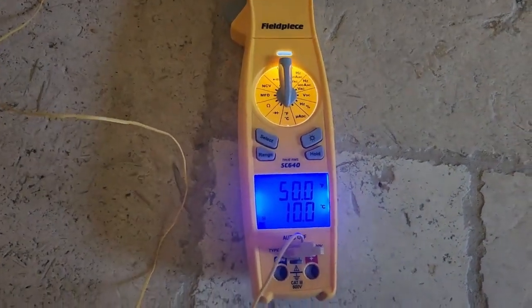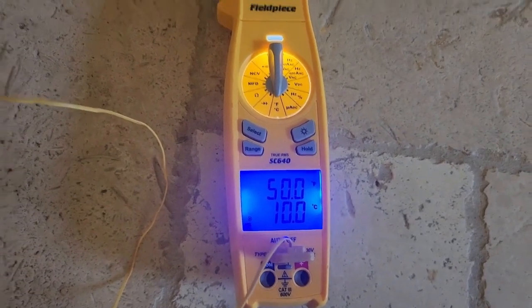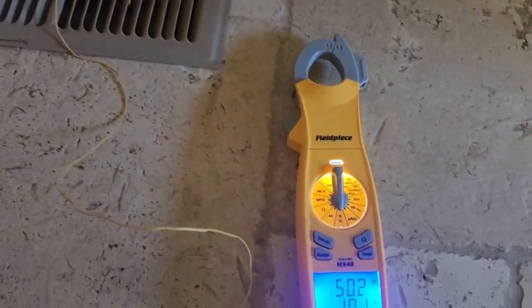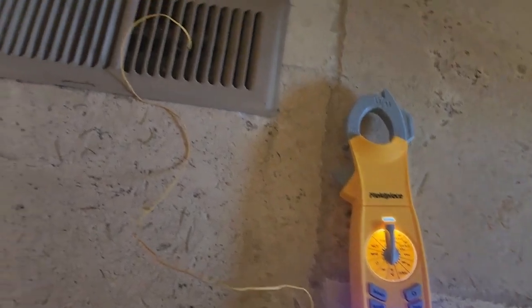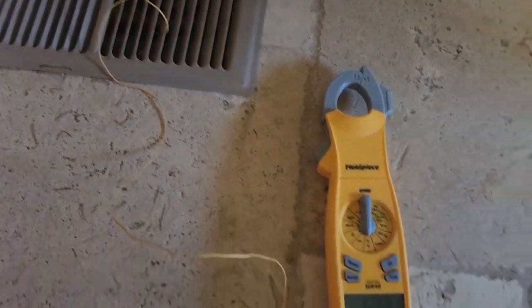I should have checked it. I'm a little rusty. I should have checked that to begin with, and I did remember telling her to leave them all open like I normally do when I did the installation, but you know, things get missed. So it is what it is. I'm happy to come get this going for them while they're gone, and I'm going to go dial in that subcooling. Let's go see what it looks like now.